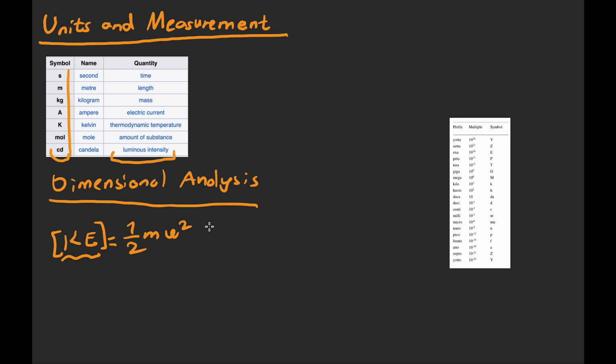When doing a dimensional analysis, you should first consider each of the dimensions of these single elements inside a whole quantity. This is mass, this is velocity, which is described as length divided by time. But since this is velocity squared, it's going to be length squared over time squared. Like I said, we can deal with this as if we were dealing with an algebraic equation.